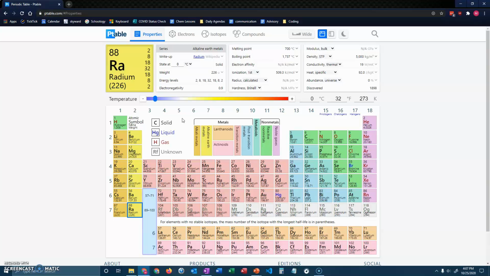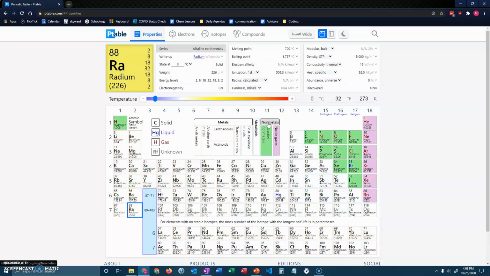So because of that, these different areas of the periodic table have their own name, and so I'm just going to walk through the areas of the periodic table. You should memorize them. So on ptable.com, when we mouse over these areas, it highlights them, and the first thing we notice is that most of the periodic table is metals. Most elements in the universe are metals, shiny, bendy, right? Very few of them, just that upper right corner plus hydrogen, are not metals, and these are kind of the opposite properties of metals. They're not shiny, they don't bend, they tend to break. A lot of them are gases.